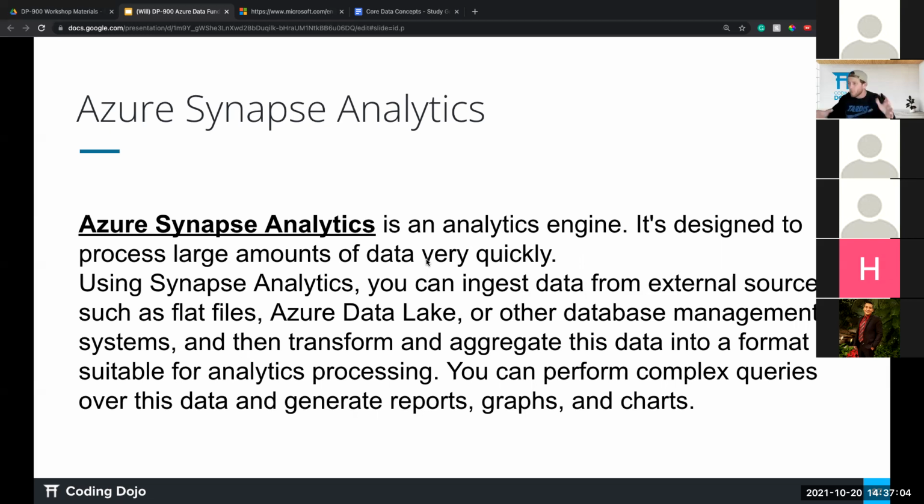If I want to visually see something, Azure Synapse Analytics is really going to be a tool that can process large amounts of data very, very quickly. But then it also sets it up in a way that is good for visually showing some sort of analytics.